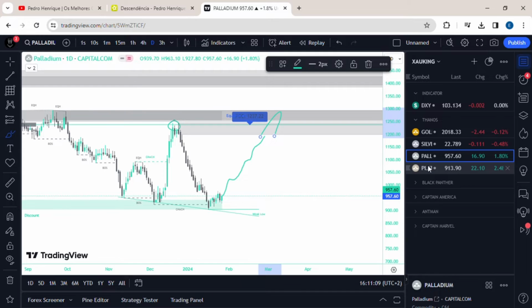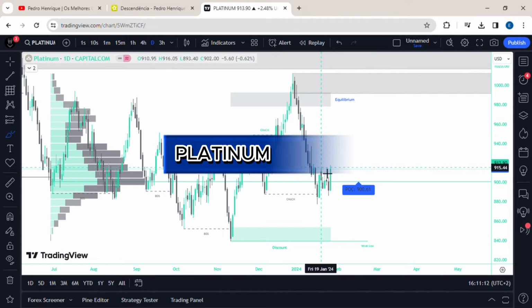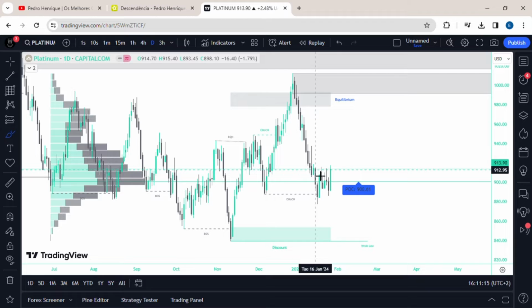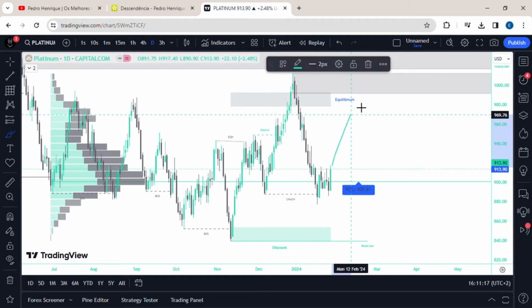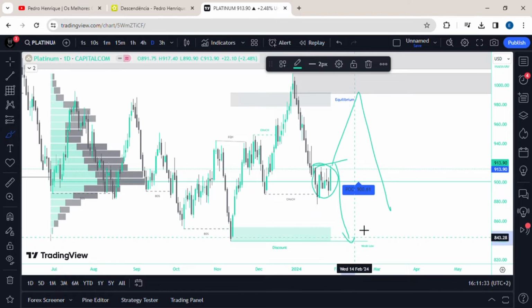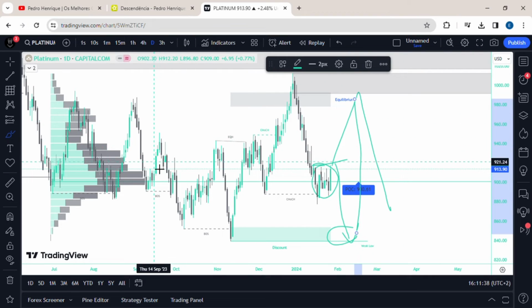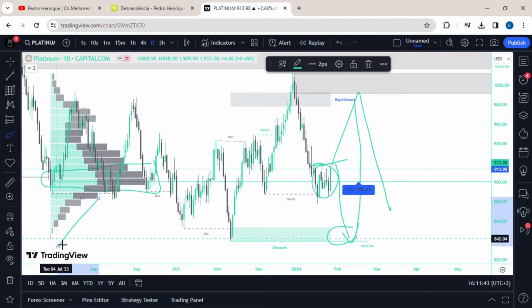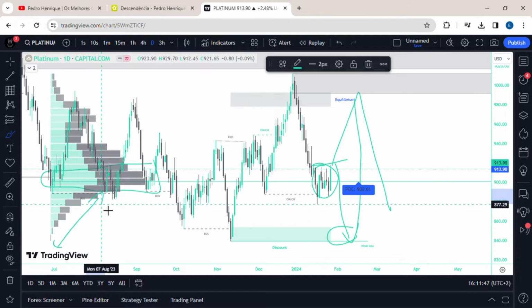Going down to platinum, we have a situation here. Platinum is going to buy and then drop down. So this can either be your long confirmation if you go on a smaller time frame, or you can simplify and look to sell down below until it reaches the bottom, makes a double bottom, and then goes up. It depends on you, but maintain your focus on the volume. As you can see, there's very little volume down below, guys, and a lot of volume on the top.